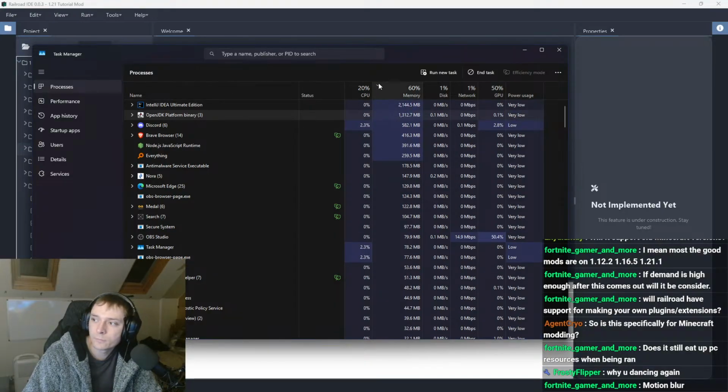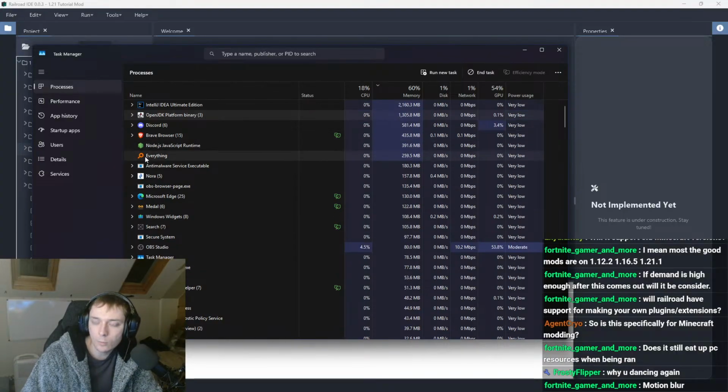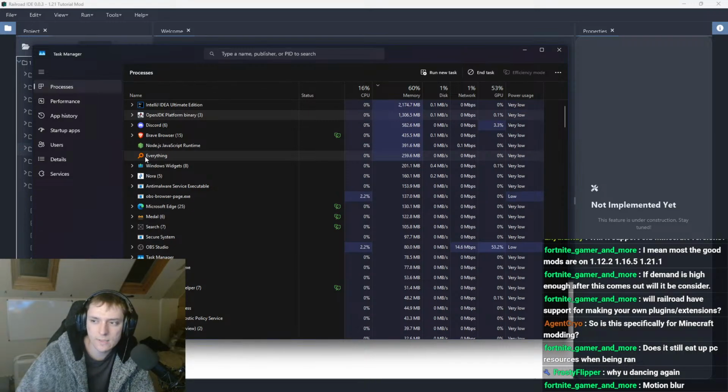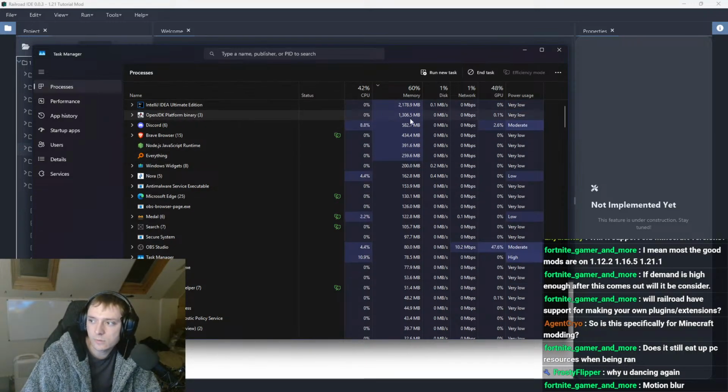I mean, I don't know. I think a lot of our limitations are, of course, Java, right? So Java has a lot of overhead. Right now, we're also running this within the IDE, so it has to store a bunch of debug information. Or at least IntelliJ, I think, puts debug information into the process, because it doesn't use as much RAM when you run it on its own. Disk usage obviously very low. It's using 0.1 because of the log file, but that's fine.